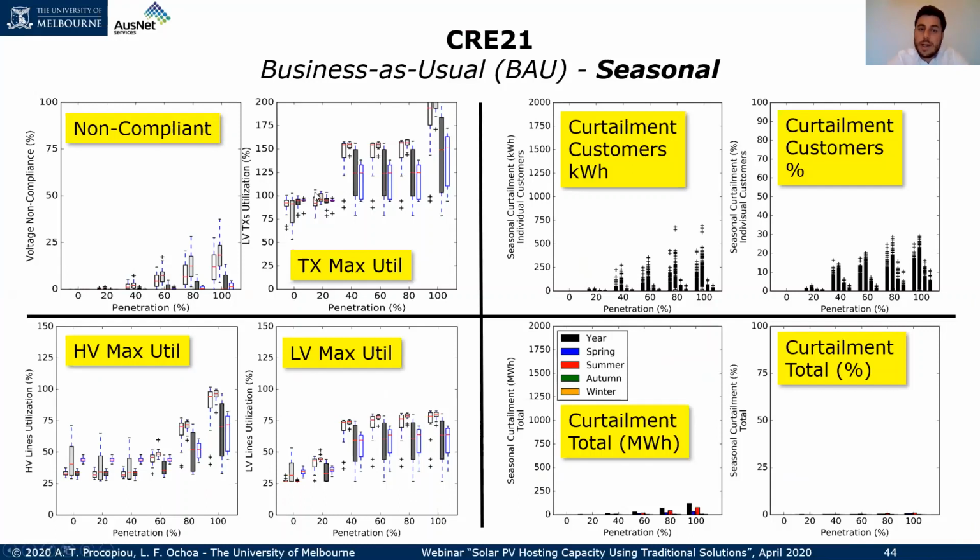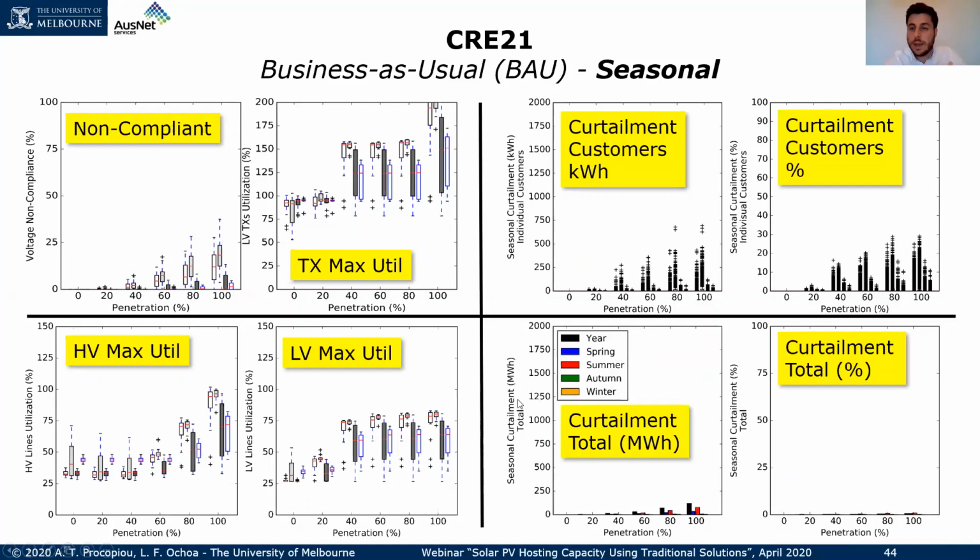Now, in terms of the utilization level of the assets, the only assets that are actually facing issues are the transformers, where, as we said previously, because of the absorption of reactive power that is increasing the current flowing in the network, we are exacerbating the utilization of these assets. And in particular, in this case, we have transformers being the bottleneck in terms of technical issues for thermal congestion. High voltage conductors and low voltage conductors were not an issue in this particular case, but the trend is obvious, where essentially the utilization level increases through the penetration levels.